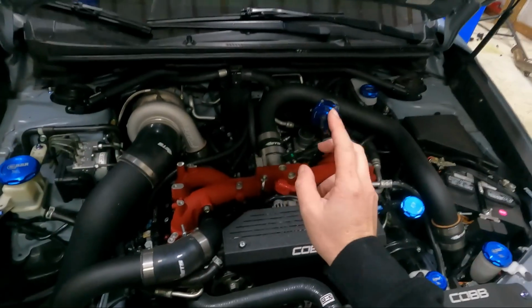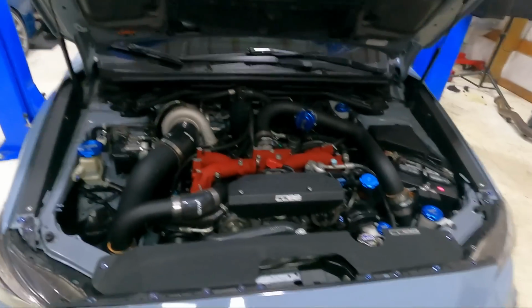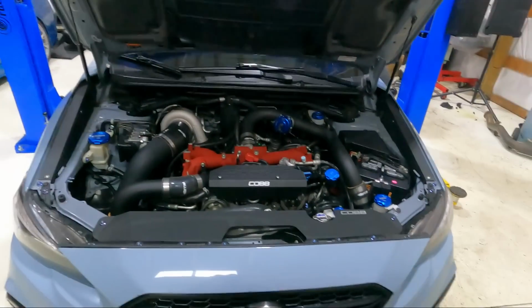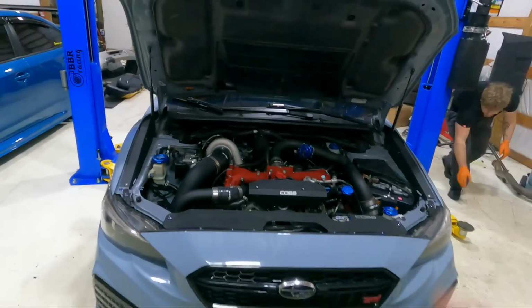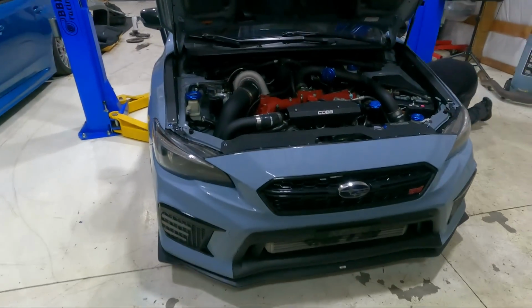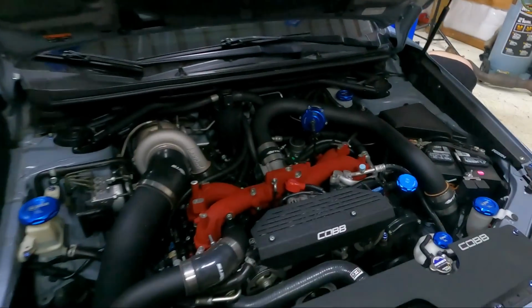So we'll have to definitely get Brian to powder coat one of these black for us, so that way the theme will look real good, of blue and black. So don't judge the red there too much. I know it throws it off. It's its original intake manifold, but this thing definitely looks so good.